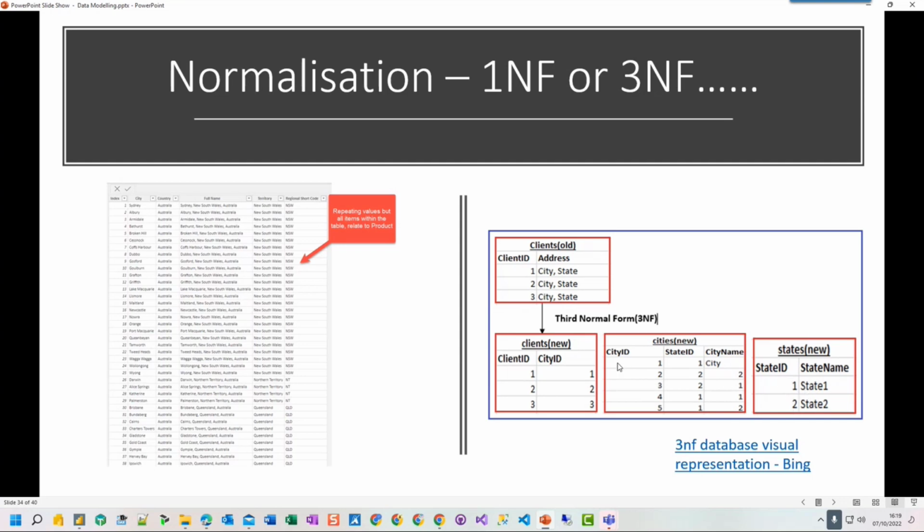Whereas within Power BI, you would have lots of repeating attributes that you group and then you filter on. And within Power BI, we're talking about normalization, but it's first level of normalization. So here, within Sydney, Australia, you would have the territory repeated each time, which is perfect for a tidy data set. But for me, it took quite a long time to make the link when talking about normalization, that in Power BI, we're talking about first order normalization rather than the third, where we break things down.